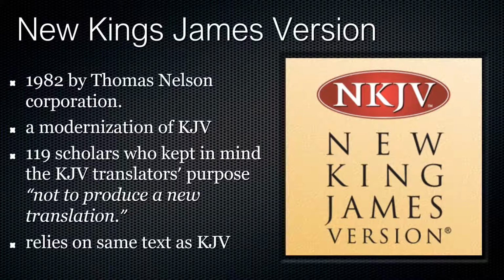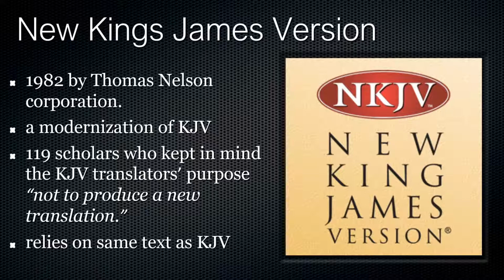So 1982 by Thomas Nelson Corporation, a book publishing company that put this work together. Its purpose was to modernize the King James. One thing they didn't have to worry about, Lee, was the issue of copyright. The King James is not copyrighted in that way. So they were attempting to modernize the King James. You can find that in its preface as well, relying on the same text that the King James did.